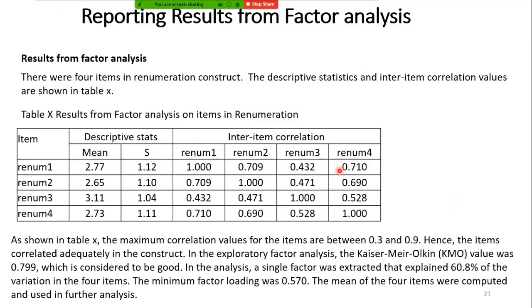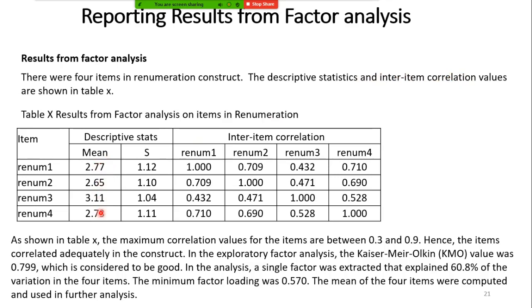Reporting the results. We report construct by construct. There are 4 items in the construct, descriptive statistics, inter-item correlation. So these are descriptive statistics. Right? The values are 1 to 5, the midpoint is 3.